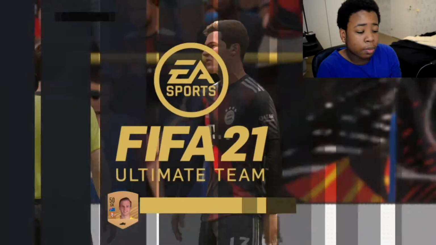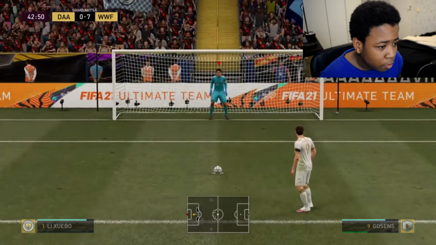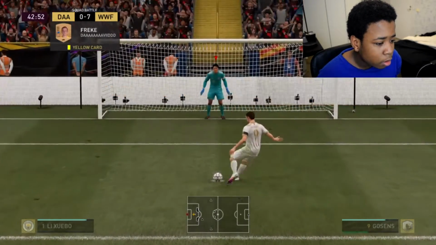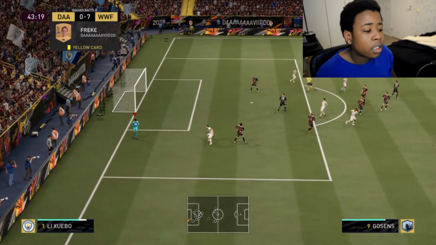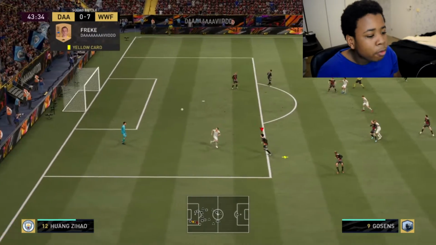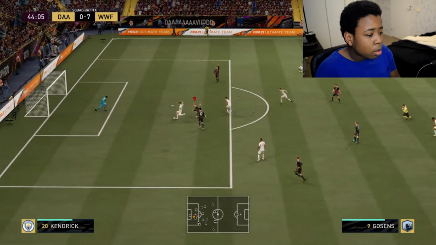How is that a pen? This is my tip on how to save penalties. So basically, look at this. You move to the side, boom, and then do this. I can make a full video on that if you want to, on how to save penalties.